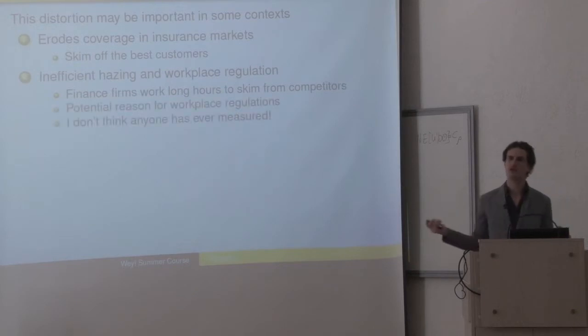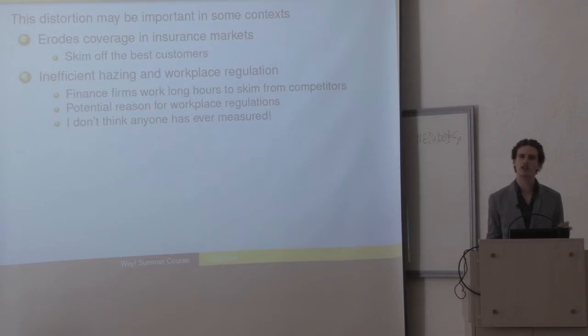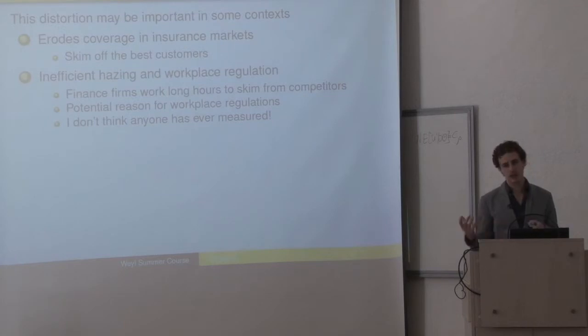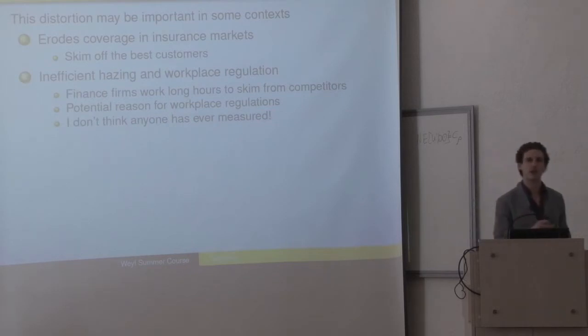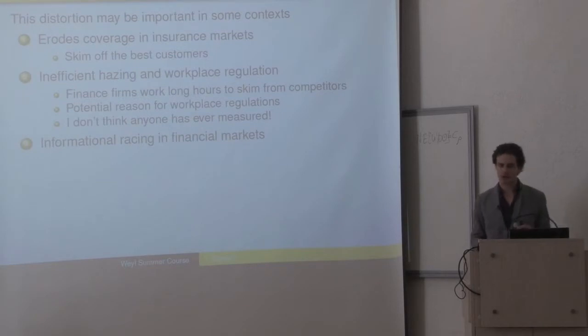It's a potential reason for workplace regulation. One justification you could give for why we have maximum hours worked, workplace conditions, is that otherwise firms would use these non-price dimensions of the workplace to skim off the most valuable customers, and that workplace regulations stop them from doing that distortion. But I don't think anyone's ever measured this despite all the interest there is in workplace regulation. Another example of this is informational racing in financial markets.